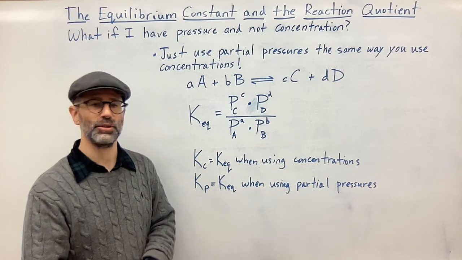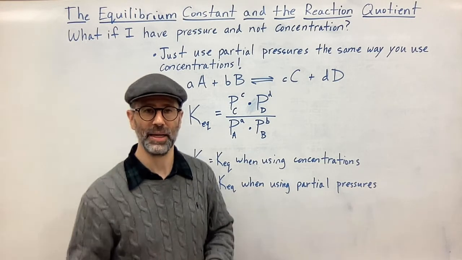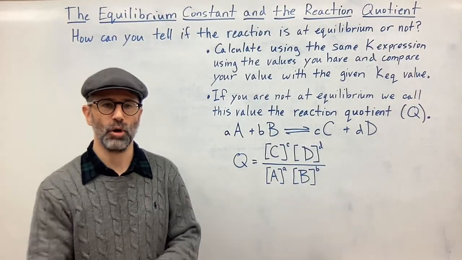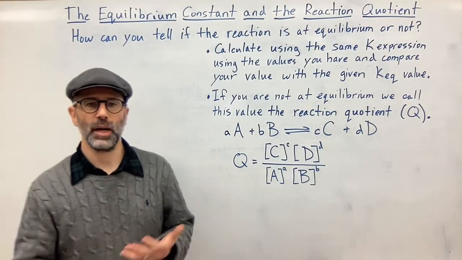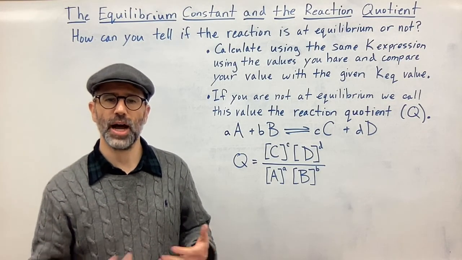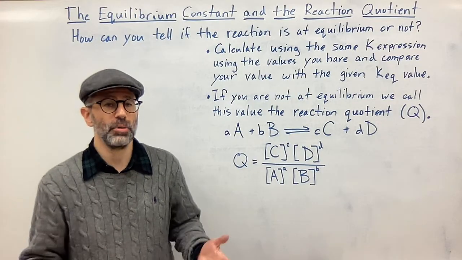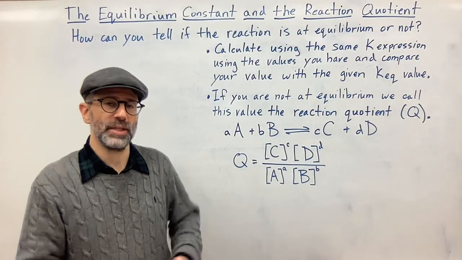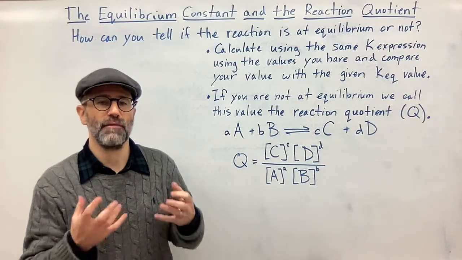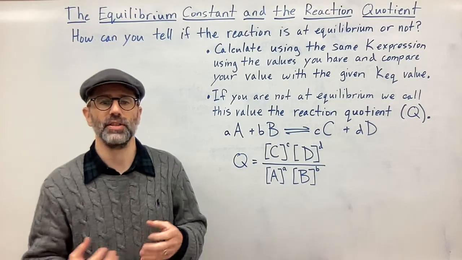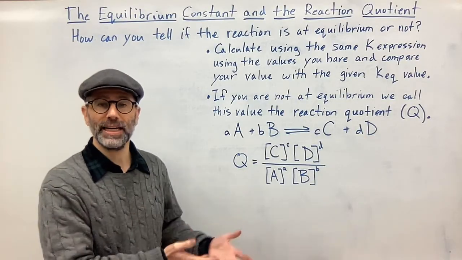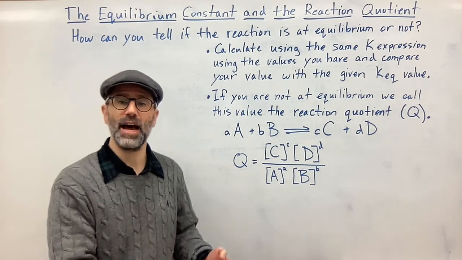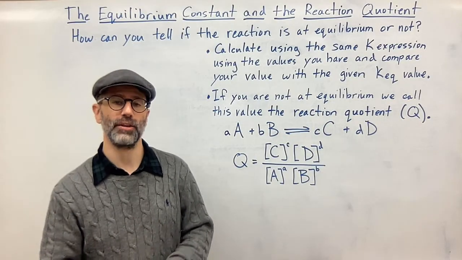Okay, now let's get into the reaction quotient. This time, I mean it. Okay, let's now talk about the reaction quotient. So, what if you're given a problem or a situation where you're not sure if the reaction is at equilibrium or not? Well, how can you tell? Well, what you would do is take the values and the concentrations of the substances they gave you and plug it into your K expression like you normally would, and then compare that value with a given KEQ value that they're going to give you.